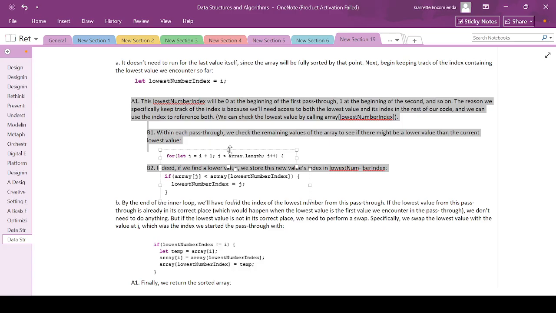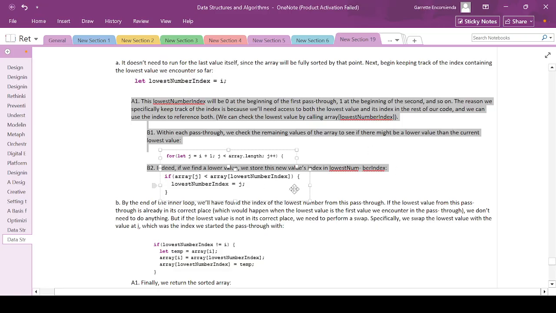Since we stored that already, this is where we check the other parts or indexes of the array. We check that using the for loop with j: let j equal i + 1, and j less than array.length. Since we added the 1, we don't need the -1, and then we increment it.